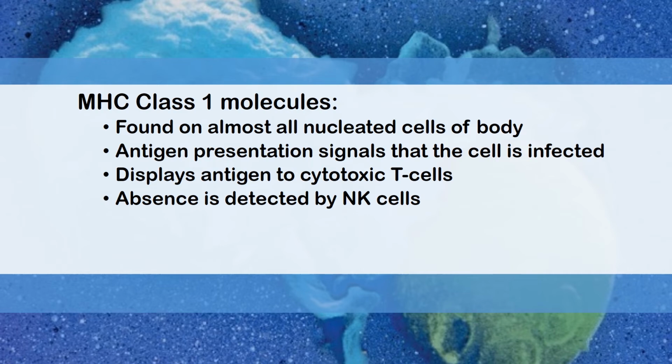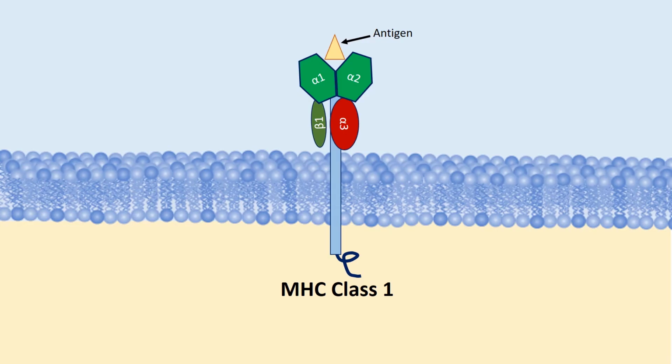If tumor cells, in some cases, lack these MHC1 molecules, this absence is detected by the NK cells, the natural killer cells that we described in the previous video. These MHC1 molecules will have a domain that maintains itself within the cell membrane and several domains that will go through and stick above and outside of that membrane. They would generally house an antigen or some other piece of protein between their two alpha domains.